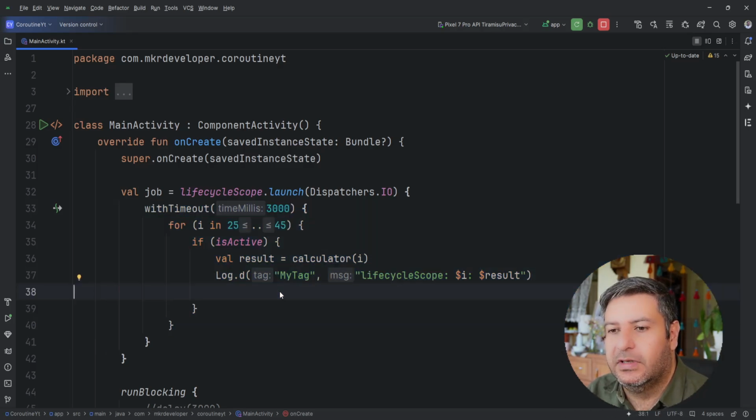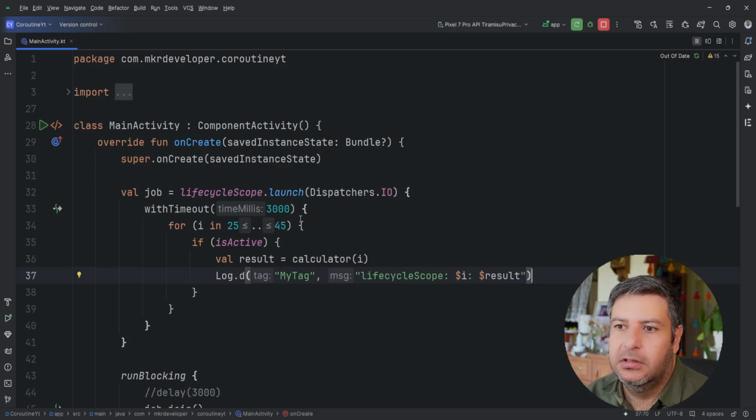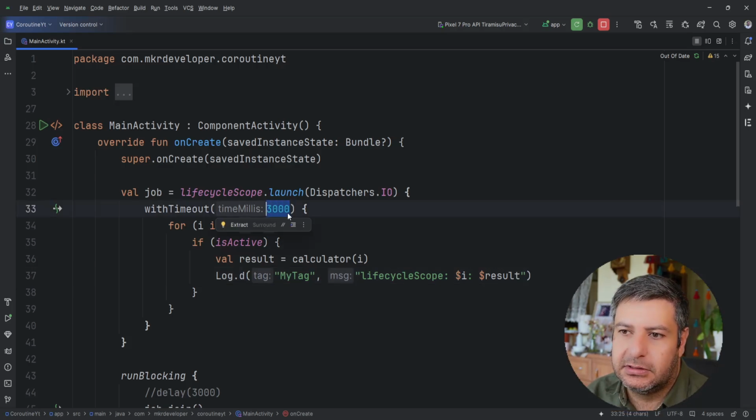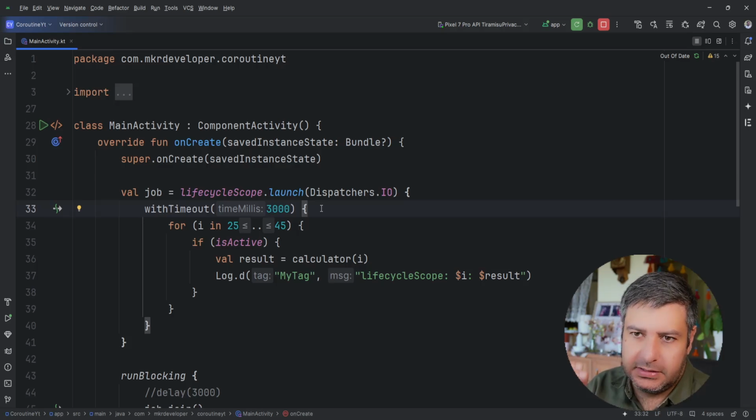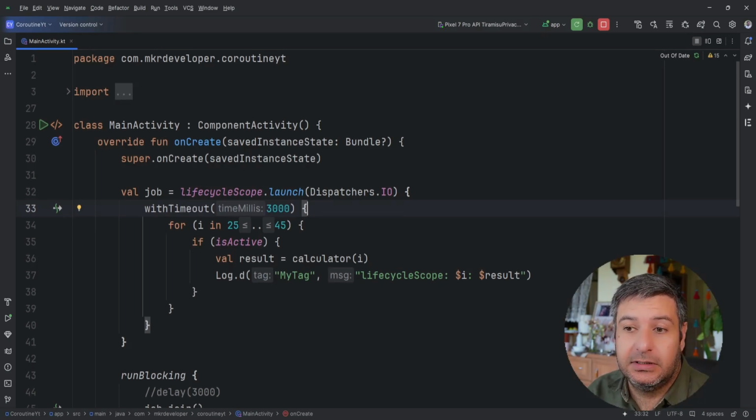So when we start a process, it's not supposed to continue until infinity. We should set a limited time for this, and after this timeout, if it's successful, that's good. If it's not successful, it should be stopped, and we can start it again one more time, or we can do something else.